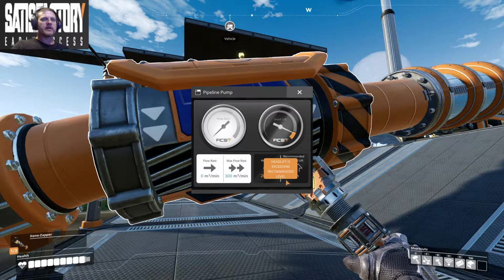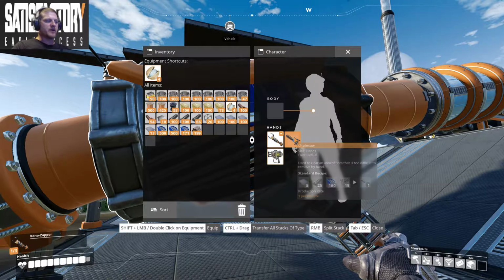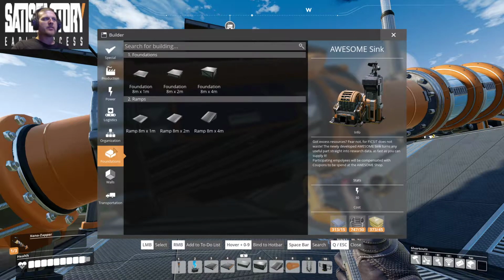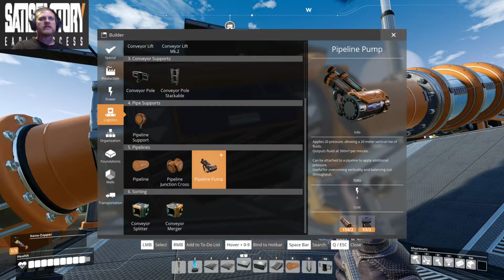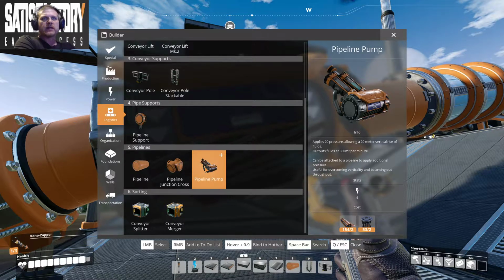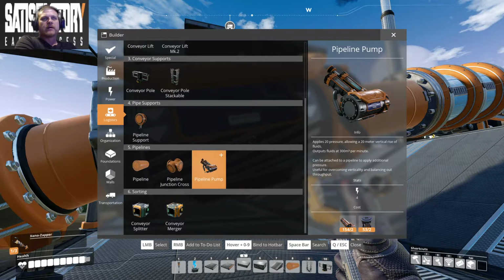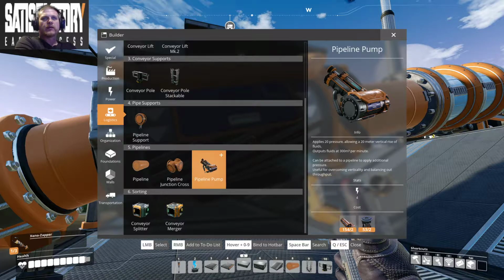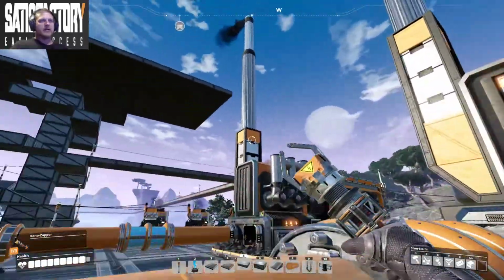Recommended head lift has exceeded recommended level. Head lift. What does it mean by head lift? Let's look up. I'm sorry, I'm not no brainiac. Does it mean it's too much pressure? I mean, I understand the pressure just fine. Applies 20 pressure, allowing 20-meter vertical rise of fluids. Outputs fluids at 300 metric cubes, or is it metric or meters? I guess metric cubes per minute. Can be attached to a pipeline to apply additional pressure. Useful for overcoming vertical and balancing throughput. Okay, so this is what we're going to have to play around with.